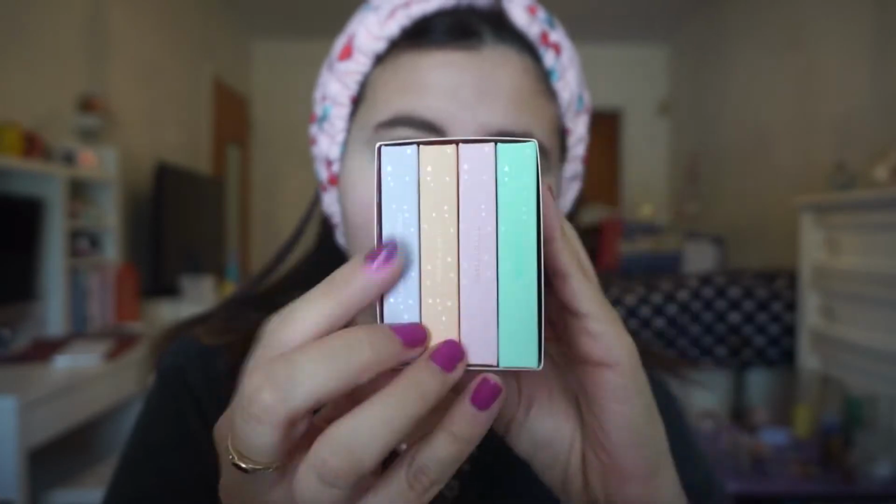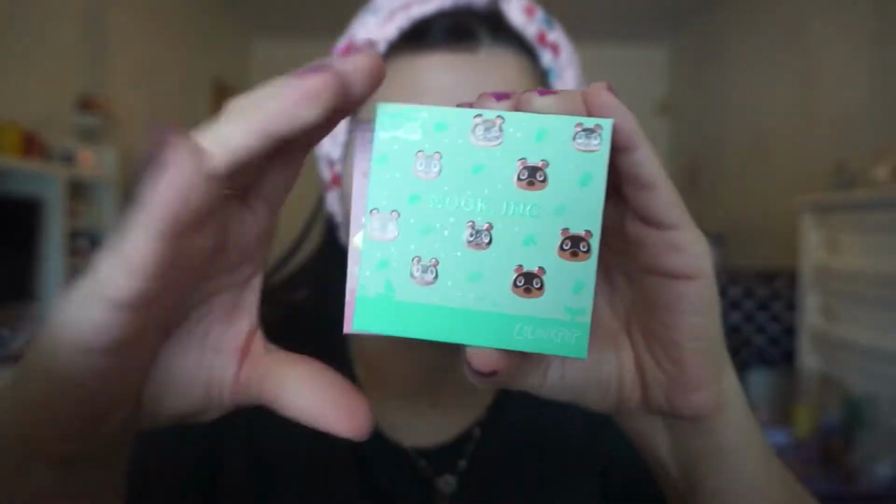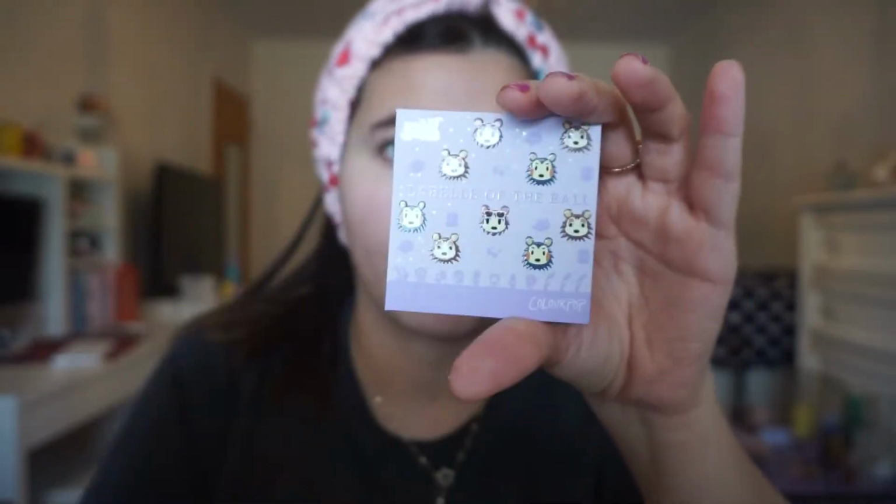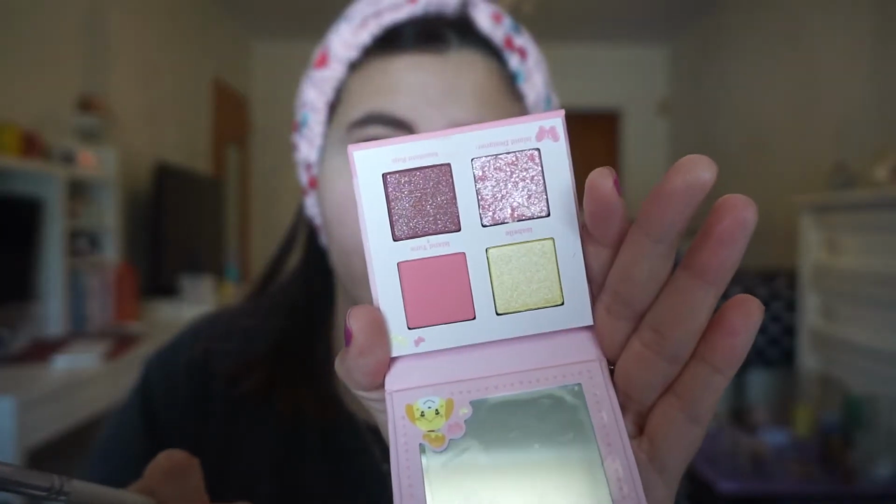Look at this super cute packaging. It's adorable. So yesterday when I did my disastrous first video of trying to film this, I used just the Star Island and then it wasn't going so well, so I added a bit of What a Hoot. I think I'm just going to use What a Hoot today for this look, but I'll include footage of what the original eye look looked like. It was fine. It was just a lot of glitter. I wasn't used to working with this formula. There's a lot of fallout and sometimes my finger was working better than a brush.